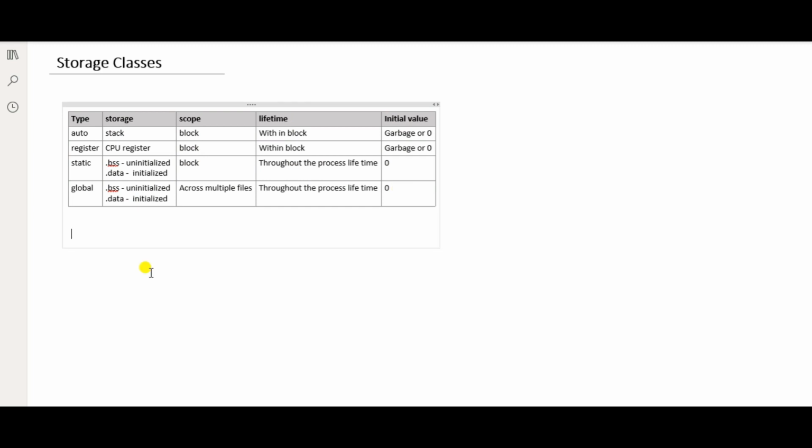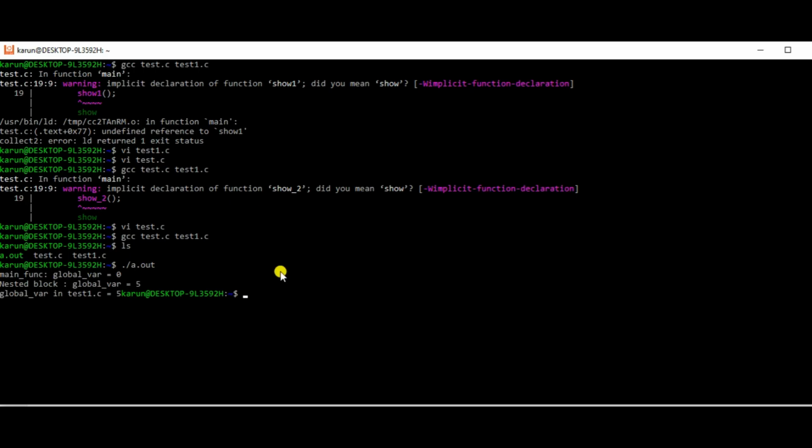So now there is a special case. What if I make my global variable static, which is called static global variables. Let's see what happens when we make any global variable static.